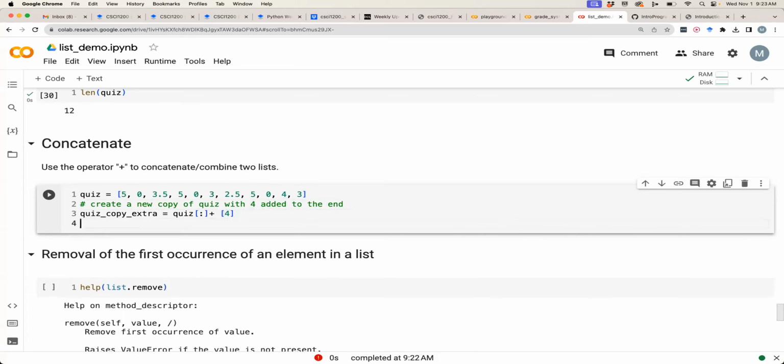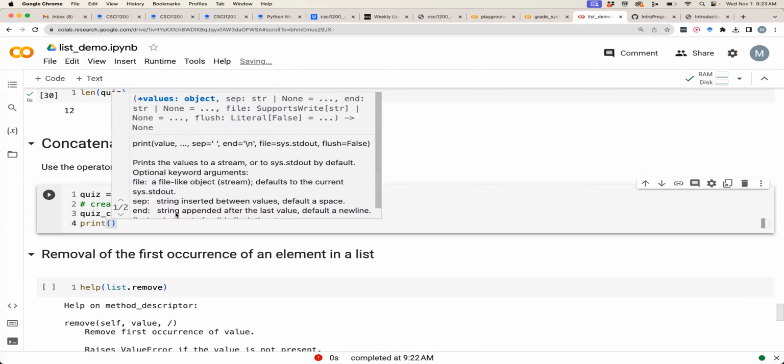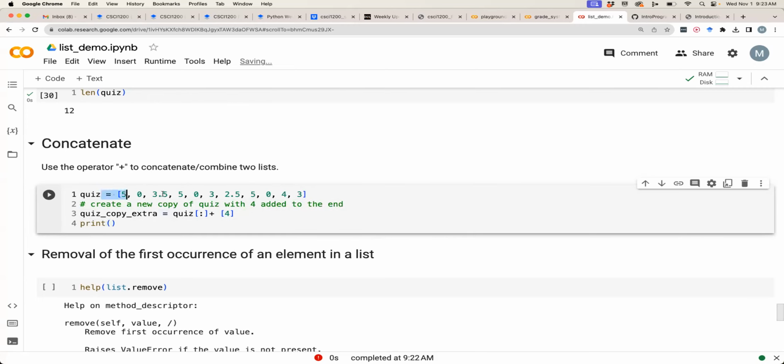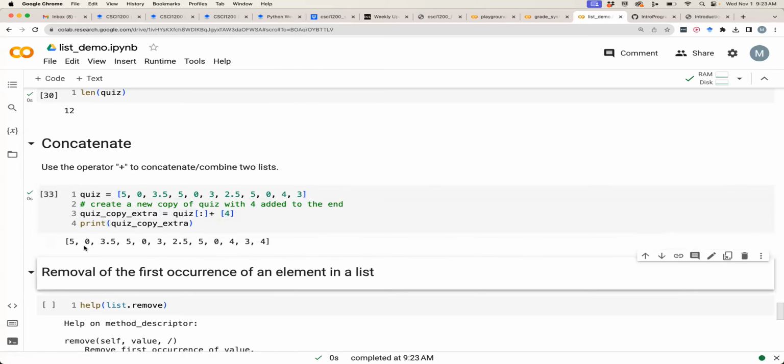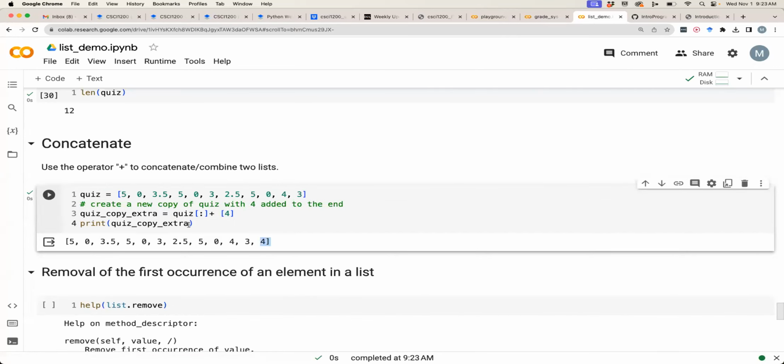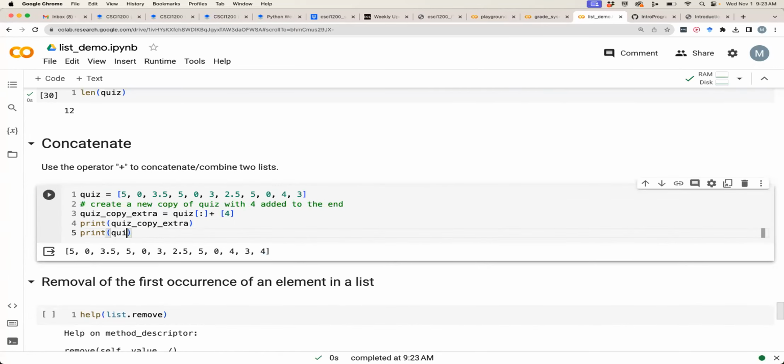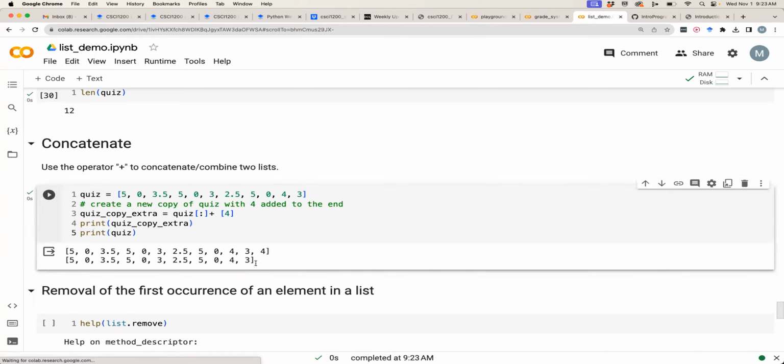In this case, we create a new copy of the quiz with the extra value 4 at the end. Let's print out quiz copy extra, and you will see that 4 is towards the end. If you print out the original, this is the original copy. It's not done in place. The original quiz still stays intact, and we have one extra copy with the value 4 added to it.